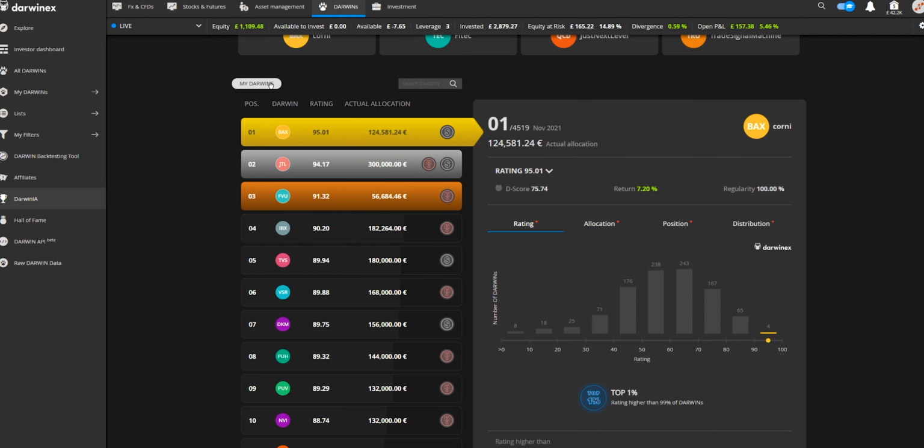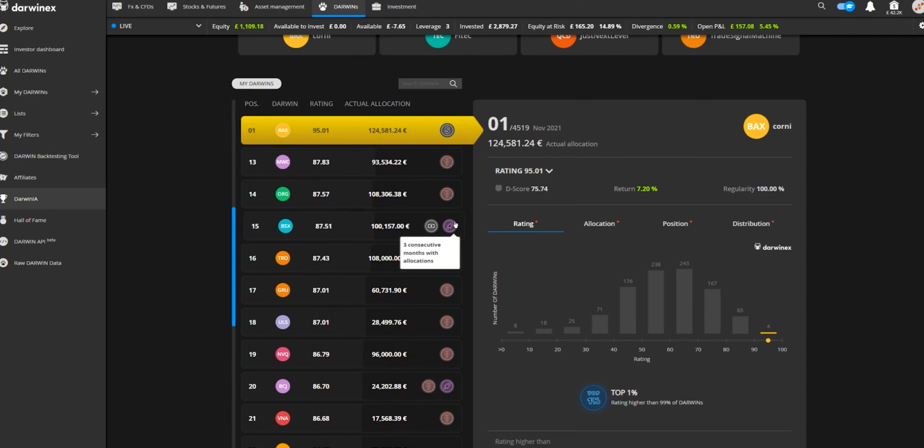Now, one of the differences from the previous version are these badges. So if a Darwin ranks in the top 50 Darwins by the total amount that they've managed to get as an allocation in past DarwinIA editions, then they'll have this grey badge with the $ sign that you see here. If you see a Darwin with the red badge, then this shows that it's made the best position ever while it's been competing in the DarwinIA challenge. And then you'll see this purple badge here, which every Darwin that's been in the top ranking positions, so receiving a seed capital allocation, for the last 3 consecutive months.